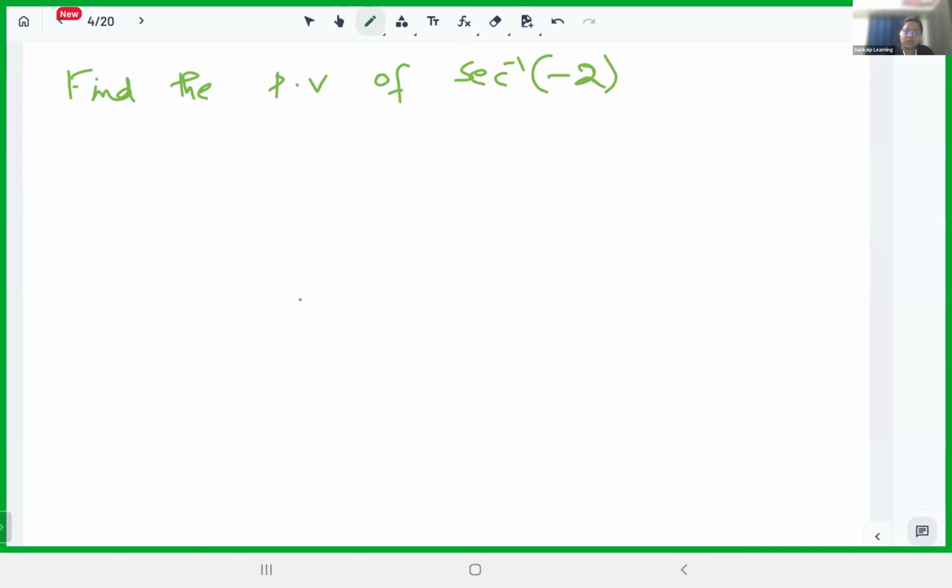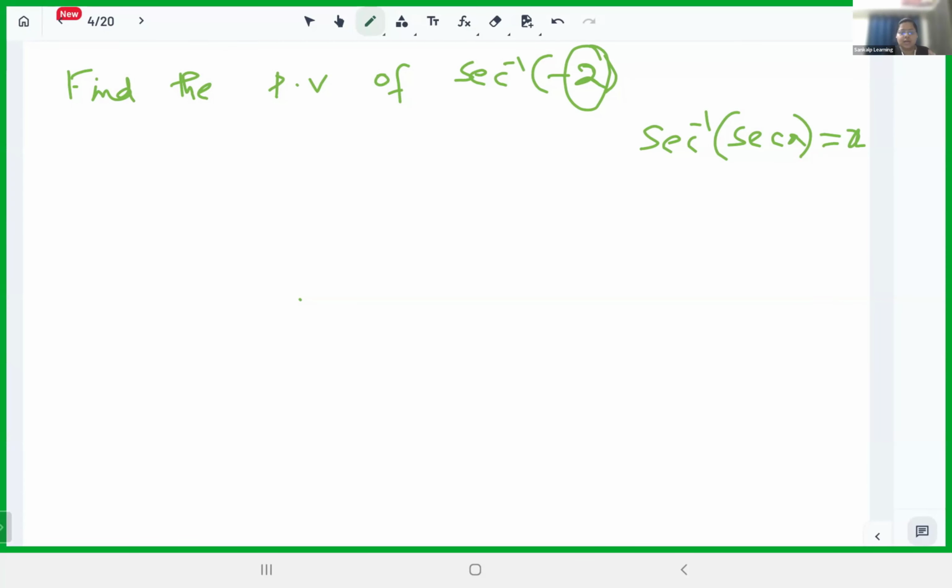How will you find out the principal value? First of all, we have to apply a property, right? Which property do you have to apply in order to find this type of answer? We have to apply sec inverse of sec x is equal to x. All right, this is a property that you have to apply. So how will you convert the question into this property? We have to find the corresponding value of the function sec that will give you the value 2. That is, you have to replace this 2 with some function of x, sec x.